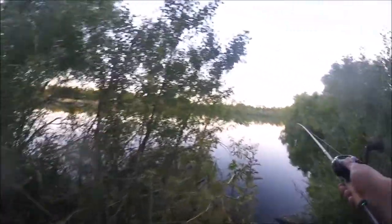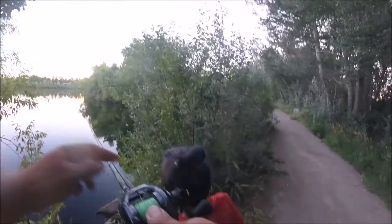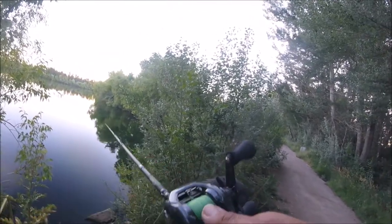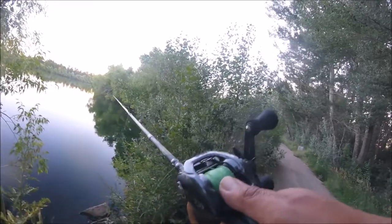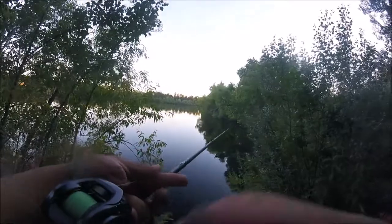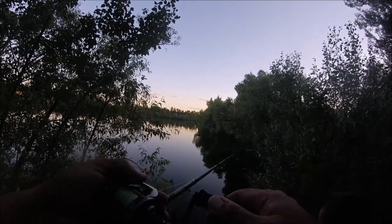This is a spot that I like to try. Sometimes there's fish right around here. So we're going to cast right over here. Yeah, that's a good cast. And then we wait for the rat to settle down. That's called settling, you see? How it makes a big splash. And then you wait for all the bubbles and the ripples to go away. You see the ripples? You see how it goes out? And then after all the ripples go away, it's called settling. Then I give it a couple of twitches like this.